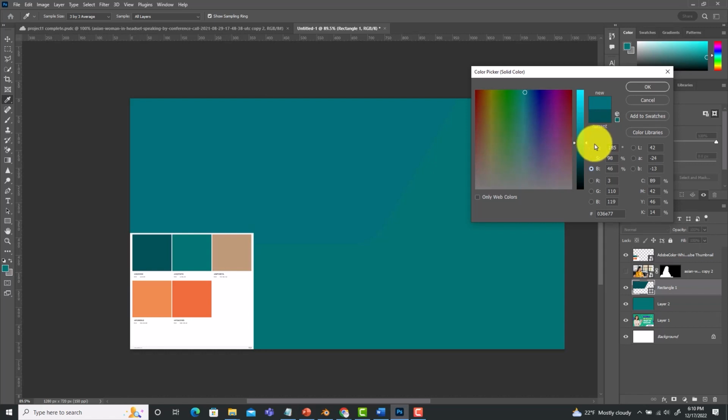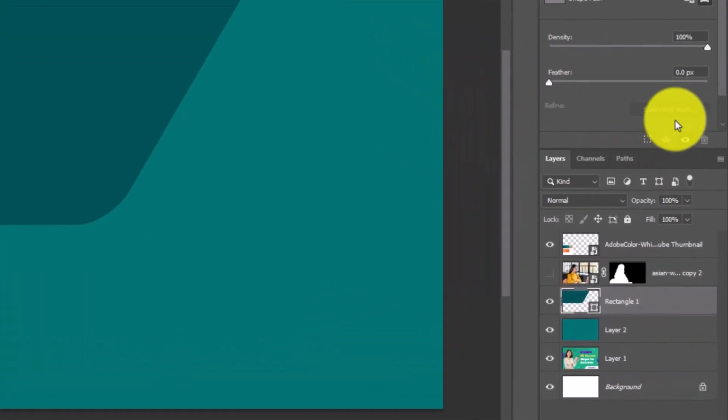You can see that changed the brightness, but I'm not going to do it that way. I'm going to change the opacity. And the opacity is just the transparency. How transparent is the layer? We're going to take it down to about 30%. Yeah, 30% is good. So I'm just changing the opacity, the transparency of the layer. Okay. So our background is done.